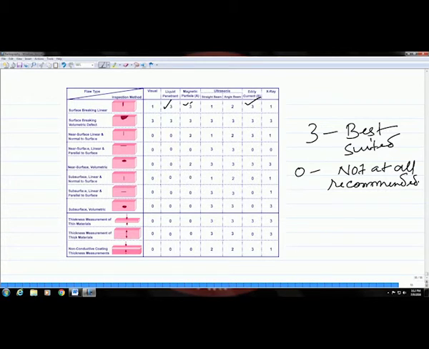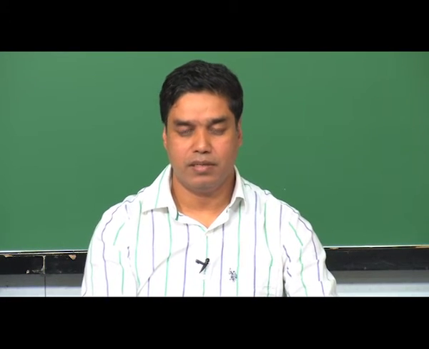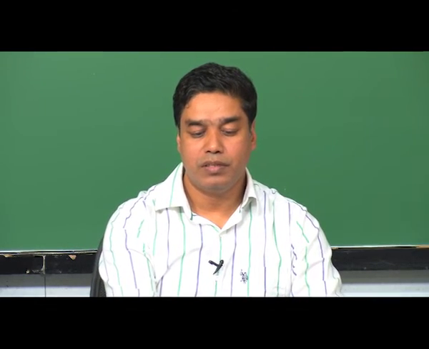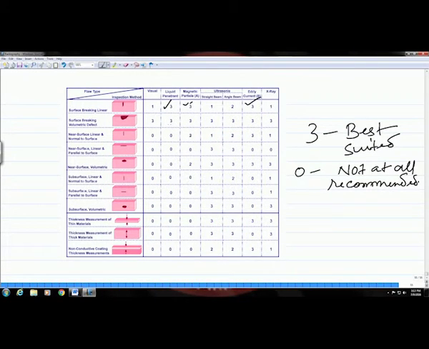If it is a surface breaking volumetric defect, that means it is located at the surface, but it is not linear, it is volumetric, then you could see all the methods can be used. Whatever we have discussed, all of the methods can be used for that kind of bulk defect which is right at the surface. Okay. So, for that kind of defect, we do not really have any confusion as to which NDT method to select. Any of the methods which is available at your disposal, you can use that, including the visual optical.